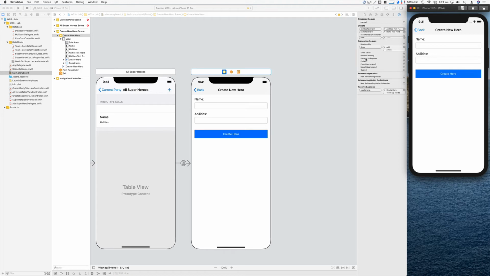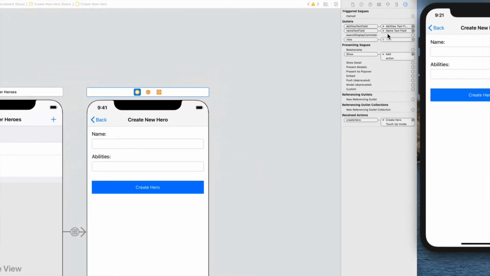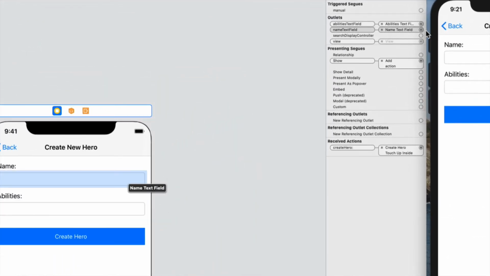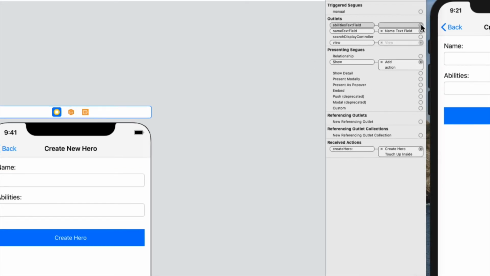A similar problem I've seen is when people are setting up these outlets, they accidentally drag from the same name field to the abilities field multiple times, or to the abilities outlet multiple times. And you could sort of simulate that if you wanted to by, let's say, deleting the abilities connection and dragging from here onto the name.